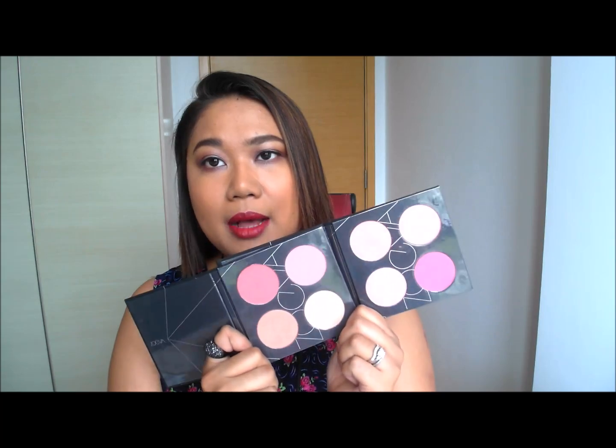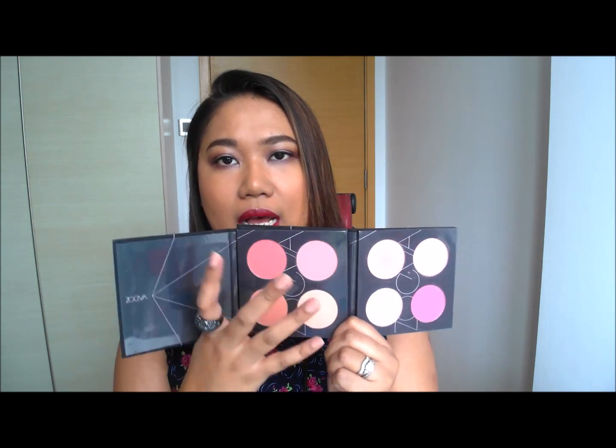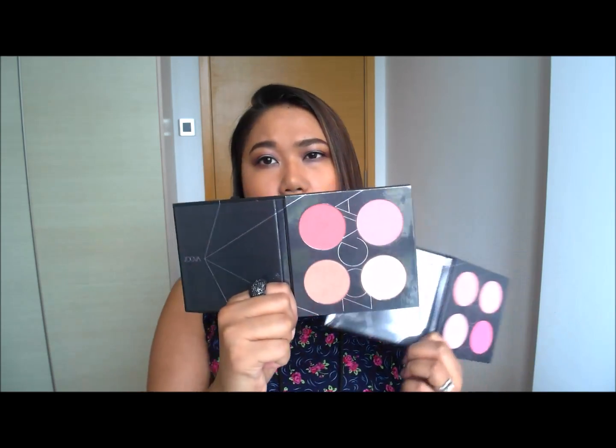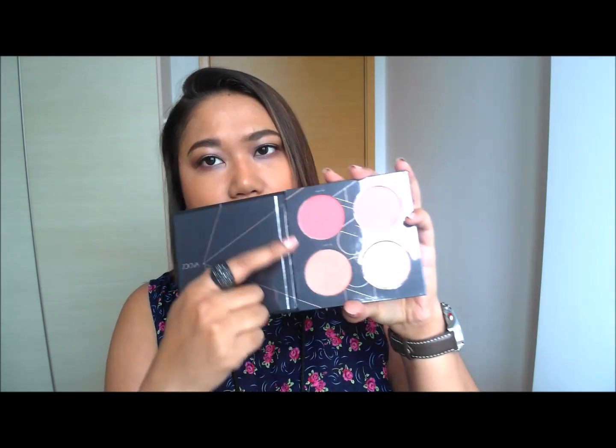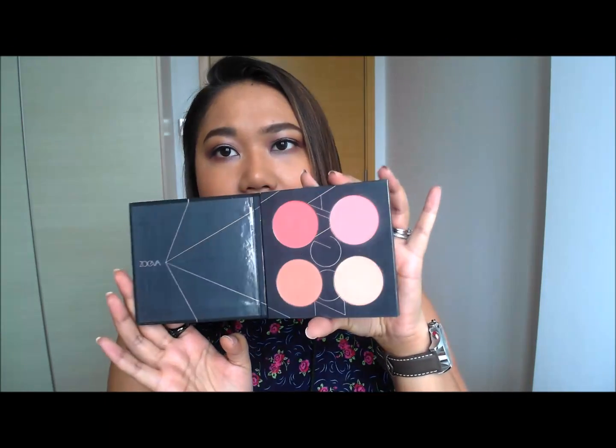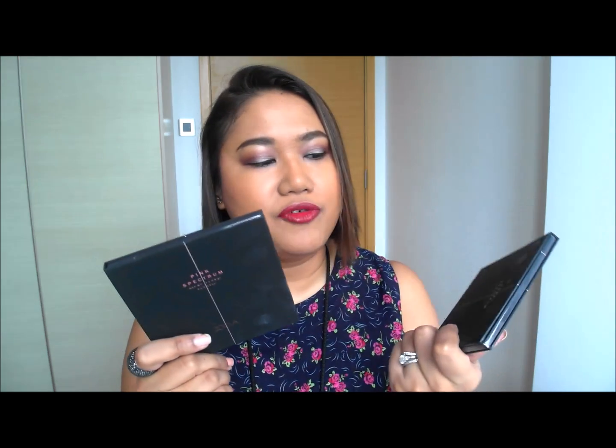They're really nice. You can literally mix all the colors in the palettes together. So for example, on my cheeks today, I'm using the Coral palette, and I was using a combination of these two in the beginning, and I topped it up with a little bit of this. It is quite pigmented, and the colors blend in really nicely. They're very thin and they fit in your bags like nothing, and I recently traveled with both palettes and they didn't give me any problems.